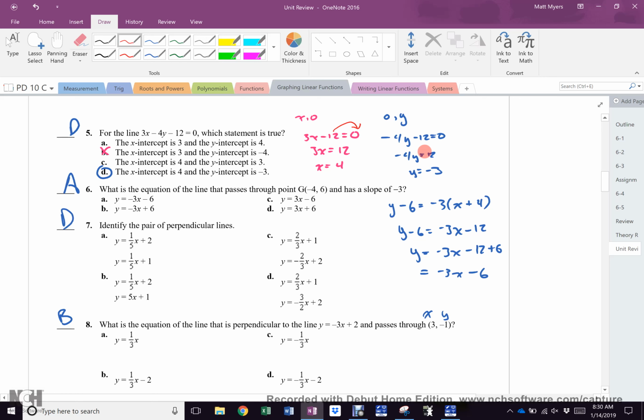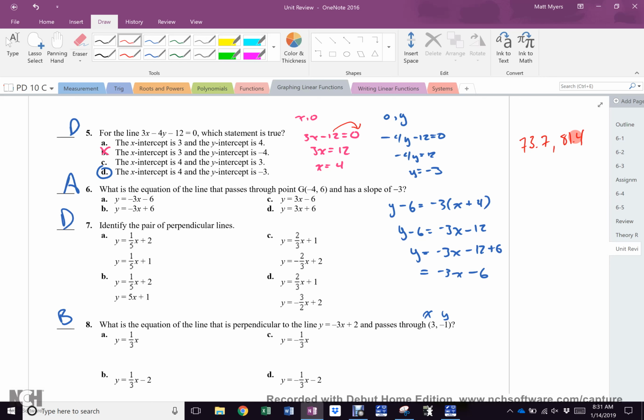I cannot stress this enough, ladies and gentlemen. X, y. Where does that go? Anywhere you see an X in that question. Where does that go? Anywhere you see a Y in that particular question. I cannot stress this enough. Do not overthink this. Do not go crazy. It is X, Y. Every single question you have has an X and a Y in it.